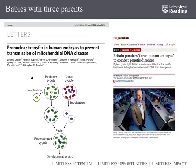And this was actually a couple of days before the government made a final announcement that they'd approved the use of this technology, or one type of this technology, as an experimental treatment for people who suffer from mitochondrial DNA mutations. And it was actually incredibly inspiring. It's one of the best talks that I've been to this year, and probably over the past 5 years or so. Because what Doug did was he talked about and had video clips from a number of the patients that he works with. And he's a neurologist.